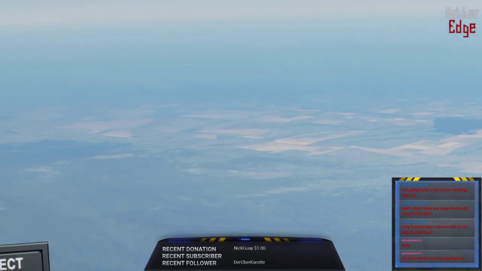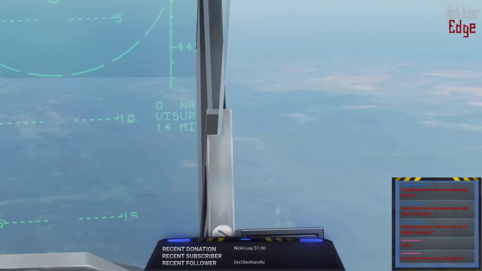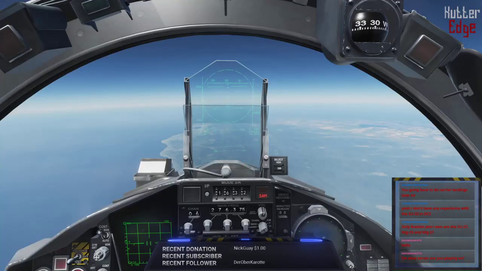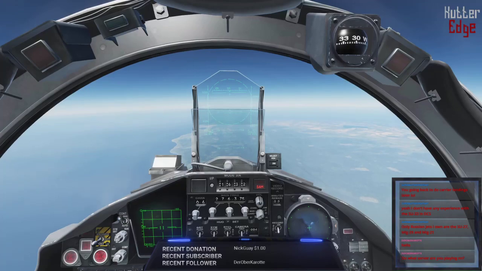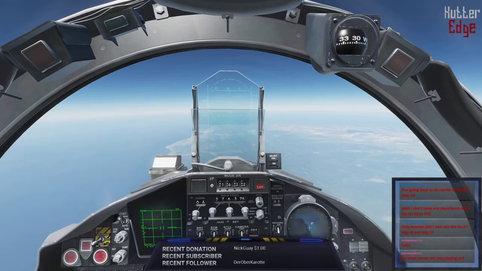You know what I don't see though? I don't see any smoke rising off the ground. Because this map doesn't really have a whole lot for ground troops. I don't think there's any. It was meant for air-to-air. But this is the one I've been tweaking to put more of every module into so that when the server's up and going, we can slap this in and have some fun with it.